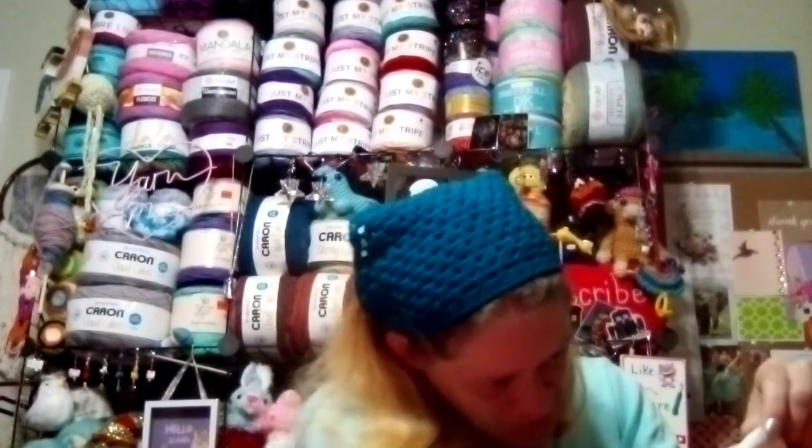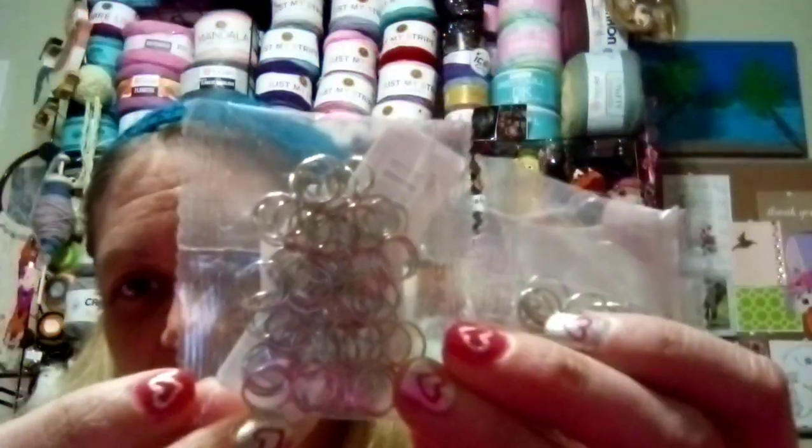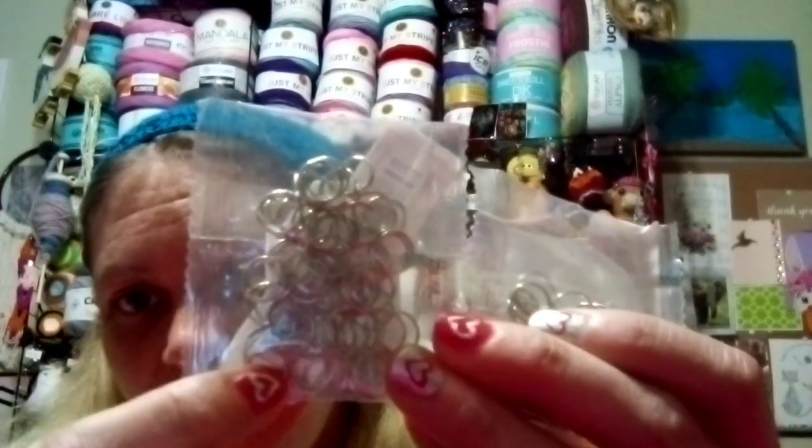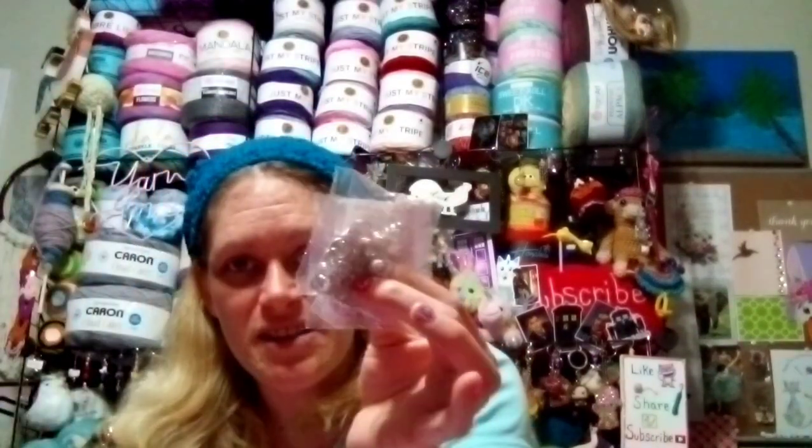Where's the other pack? There it is. All right, so this is another thing. I thought it would be bigger. It's key rings, but they're tiny. It'll still work, I guess. You can hang it on something else. I might have to do them reversed to where you can use this to hang it and then connect the lizard to this one. Now, these were 98 cents each, and there's 50 in each pack.